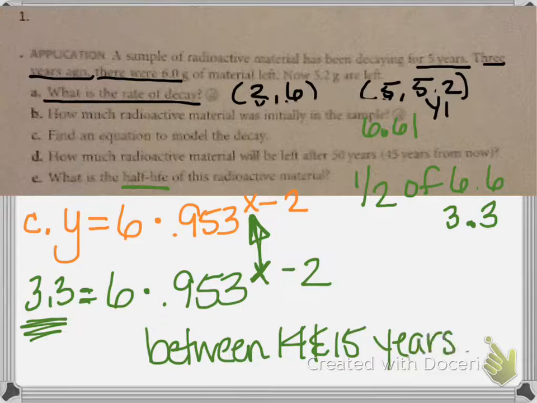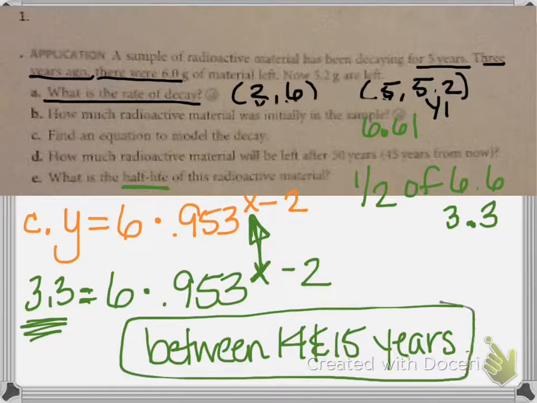All right, and if you have other questions about how to put this into the calculator or how to move on from here, then make sure you ask before our quiz on Tuesday or Wednesday, depending on if you're day 1, day 2, and I'll go back over how to put this into the calculator. But this would be your answer to part E. If you plug it in the calculator and make yourself a table and look for when y is equal to 3.3. Or again, you can guess and check, keep plugging in those numbers.